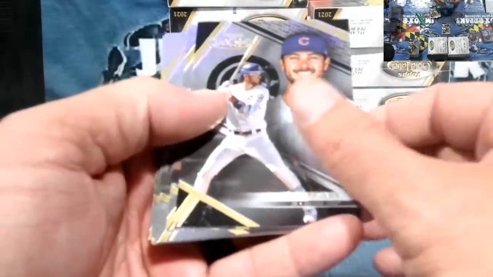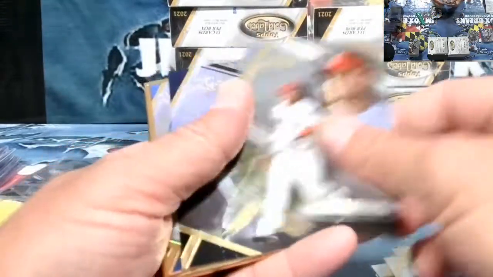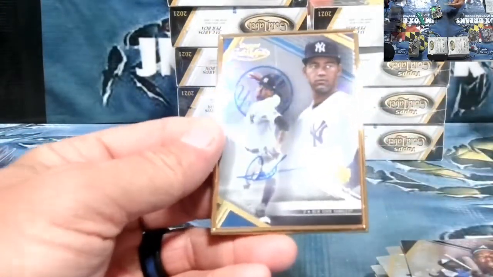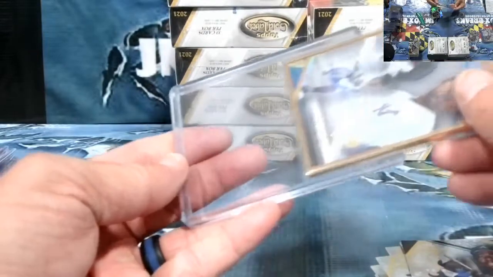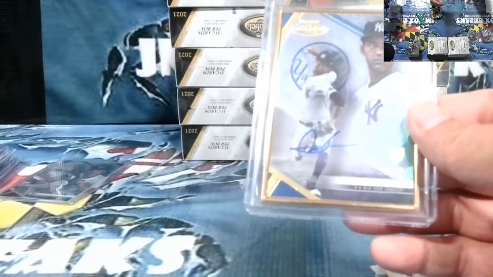All right, Chris Bryant, Class 1. The next auto looks like it's a blue frame, blue around it. You got Hank Aaron, Class 1. And Deivi Garcia again, this time numbered to 250 for the Yanks. Gunnar Henderson does have a light scratch on the front. We hit him already, right? Didn't we? Yep.